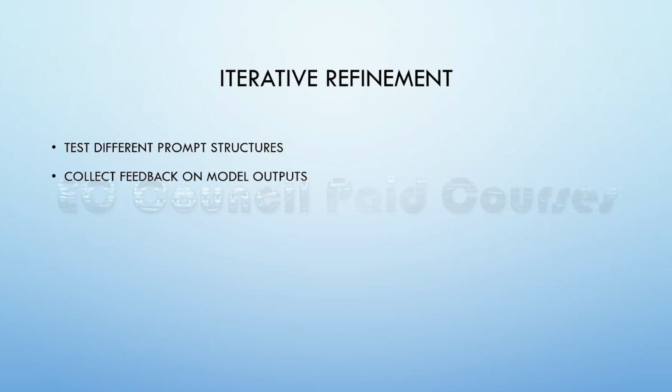As mentioned, iterative refinement is a very important thing because you can continuously test different prompt structures. You can test, for example, being more specific or less specific or adding detail in a different way. So these are all going to be part of iterative refinement. And a lot of it is pretty much just going to be as simple as just asking it to build onto your prompt. So you can just ask it to, based on your result provided to me, can you start thinking about this too and try to build on it? So that's just one example of being able to iteratively refine based on that.